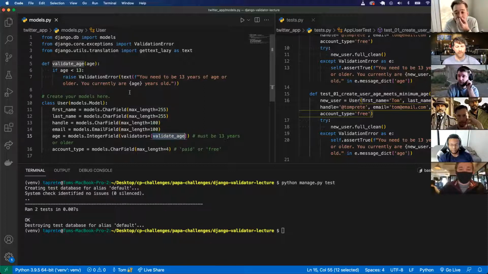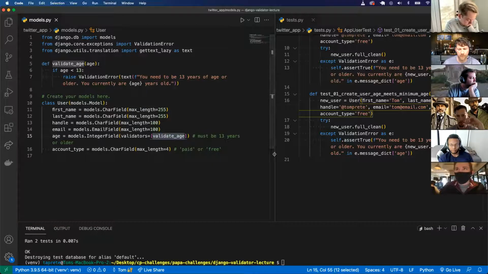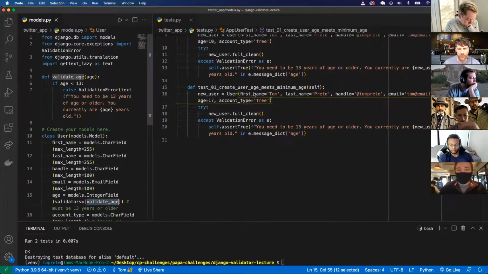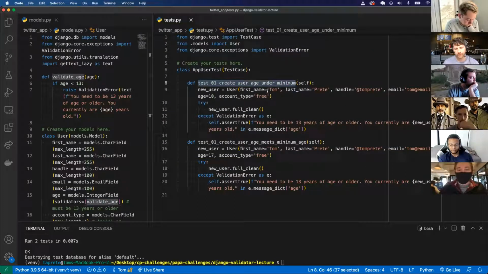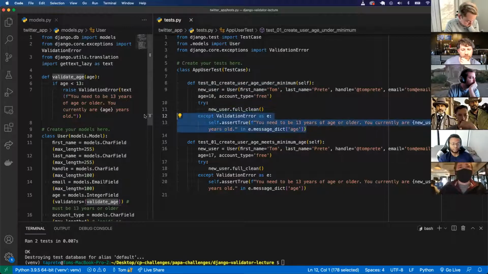Tom, I'm sorry, I'm a little bit confused on the test cases here. In the first one, we're testing our validator, right? We're testing that if we try to put in an age less than 13, we're going to get that assert message. Is that what we're testing? Yeah.